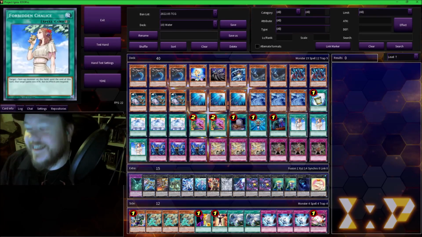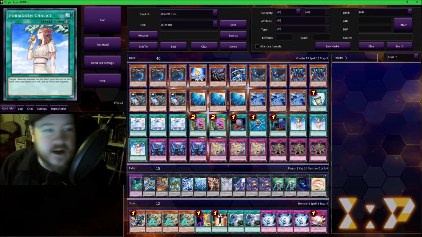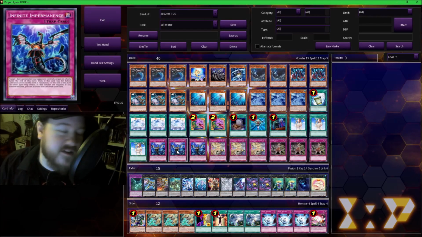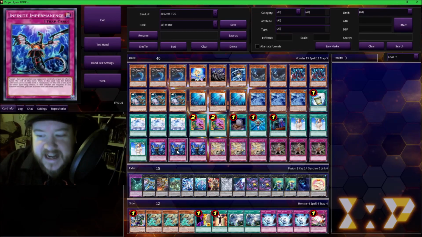Straight up. All right, then we got Forbidden Chalice. This card is a poor man's Forbidden Droplets, but it works well enough. Then we got Impermanence. This card is definitely better than Effect Veiler, especially for this deck.